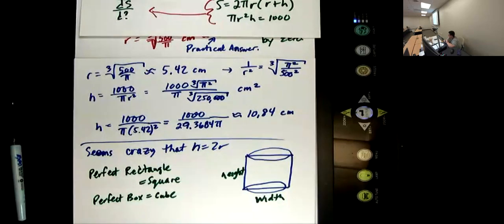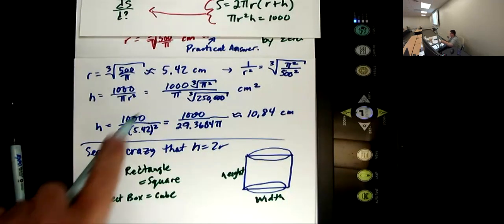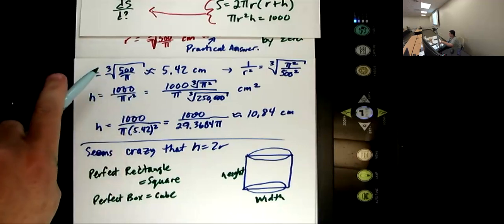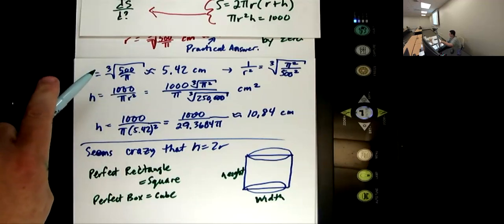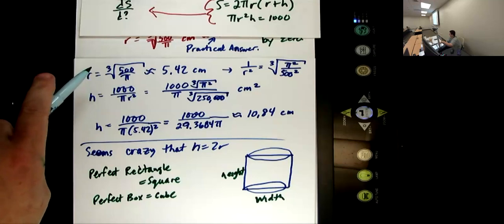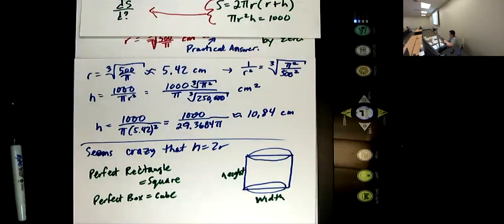For surface area, we had the open box earlier. If it was a closed box, the open box didn't have the same dimensions, right? It had 2 by 8 by 8. But if you made the box closed, when you solve it all, you get a cube. It's kind of weird, like the perfect things are when the things that are competing with each other are approximately the same. The width of the can is approximately the same as the height of the can. It's crazy.